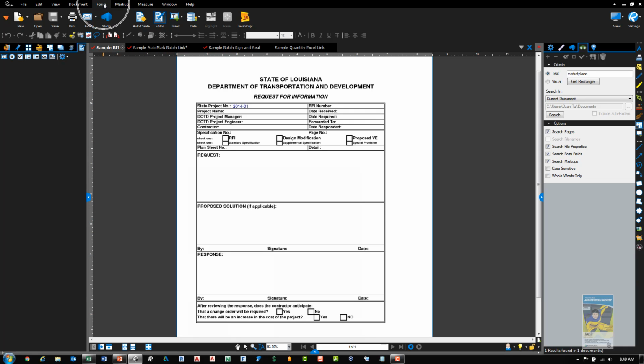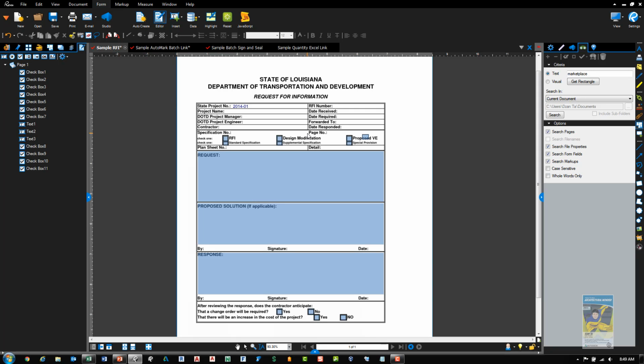In the eXtreme version, in the same location under the Forms tab, you'll see Auto Create, and if you click it, it'll automatically figure out what it needs to put in and put in the data for you. So now that that's finished, I can use the tools if I need to and click inside the box and there's a check mark. Or click over here in this text field and start typing whatever I want, or this one, or this one. So the automatic form create command here helps with creating it very quickly and easily. It saves a lot of time.